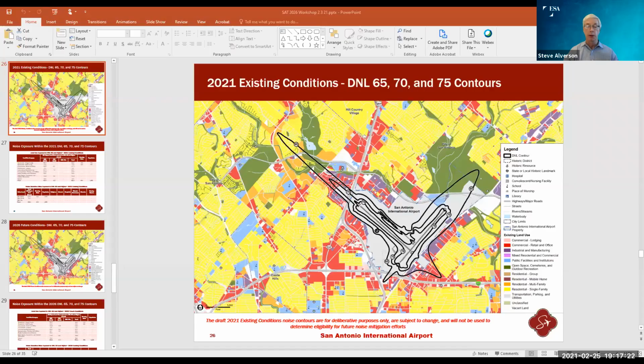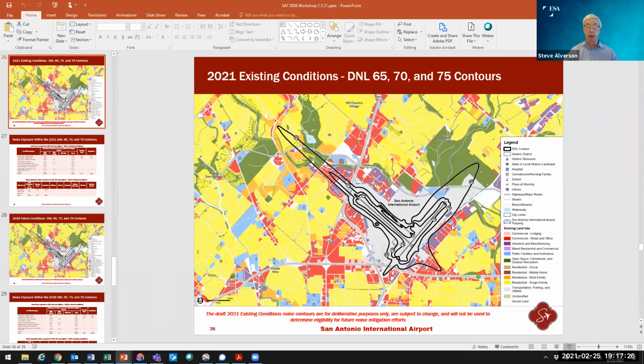Okay, good. So welcome to the meeting to our person who just joined. We showed earlier, and Neil will bring them up, the noise exposure maps for 2021 and for 2026 for the airport. And they indicate that there are no new homes within those contours that would be eligible for sound insulation or a residential acoustic treatment program.